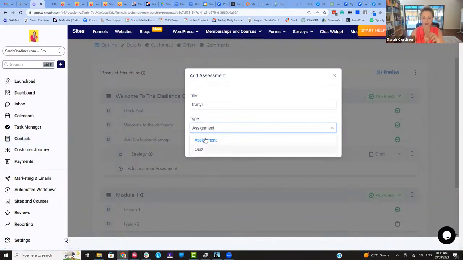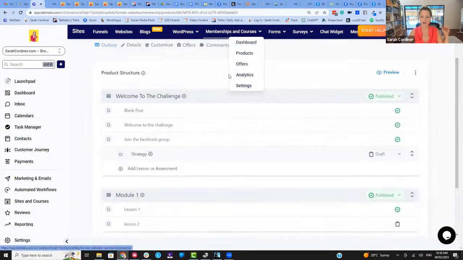So when you use the quiz feature or the assignment feature here, all of the data will go onto the client's record, but it also goes into your course analytics over here. Inside your course analytics is where you can view all of the assessment results. You can actually export into a CSV file all of the submissions that have come through there as well, just in case you need to send that out to corporate clients or external clients that you're doing group training for and things like that.